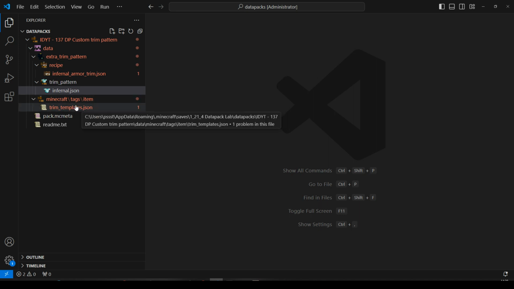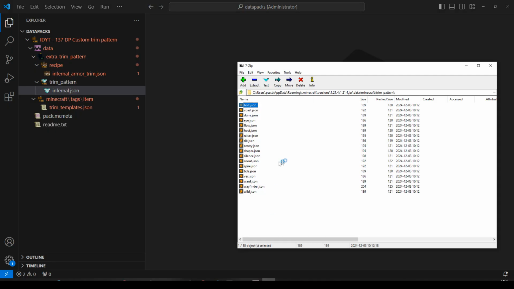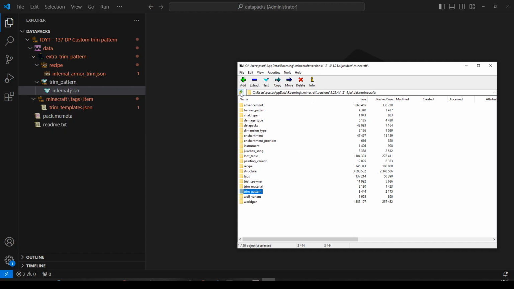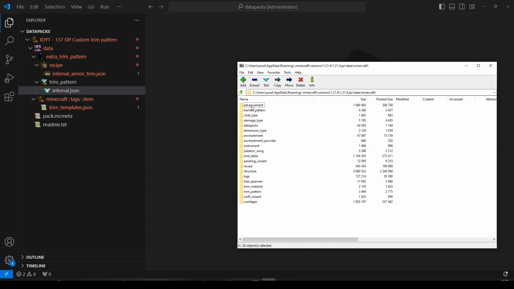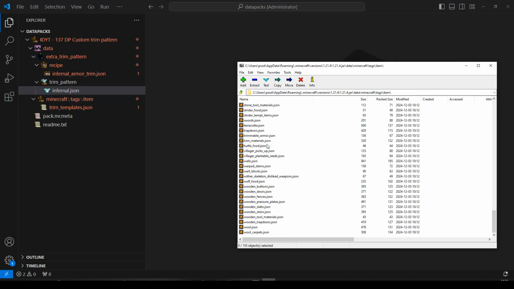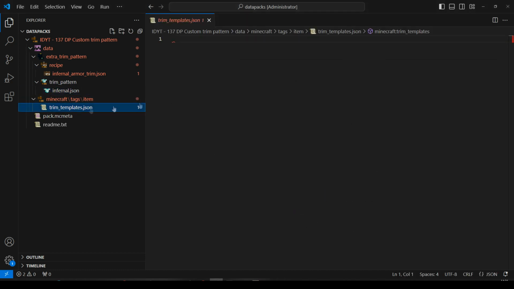Now, something odd I did find here is if I look in the vanilla one, because we want to add to it. If I look in the vanilla and we go to, make sure we're in data, Minecraft, tags, item, I can see trim materials and trimmable armour, but I can't actually see trim templates. Just in case you happen to go in there and look and don't find it, I didn't find it either. But we do need to do this bit, so let's add blaze powder to the trim templates.